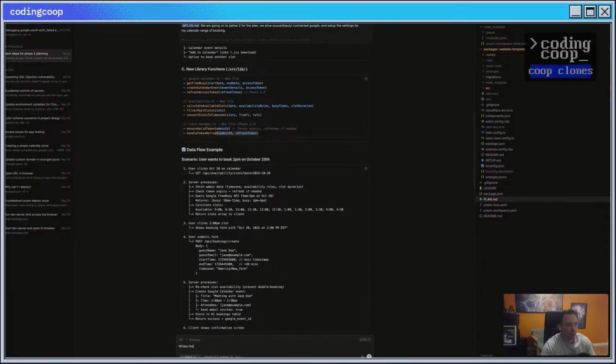So what's the difference between refresh access token and handle token refresh? That is one of my questions.